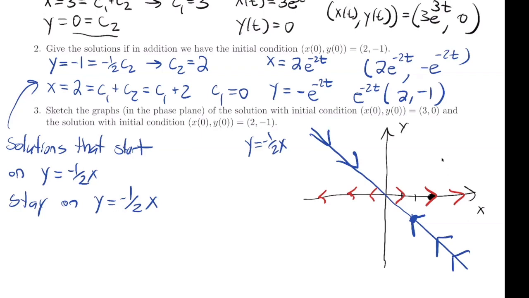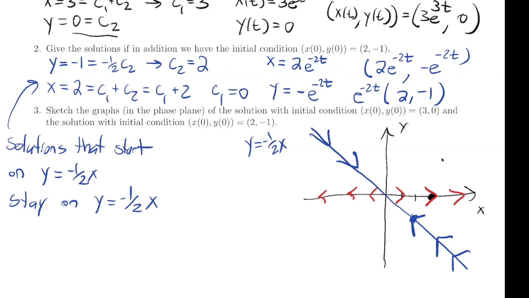These are like null lines in the sense that these vectors along these lines are going to have the same slope always. It's just not that they're horizontal or vertical, but they might be slanted. But at least we can see if we start on any point on this line, I know where I'm going to stay on that line and either move in towards the origin or move out away from the origin.